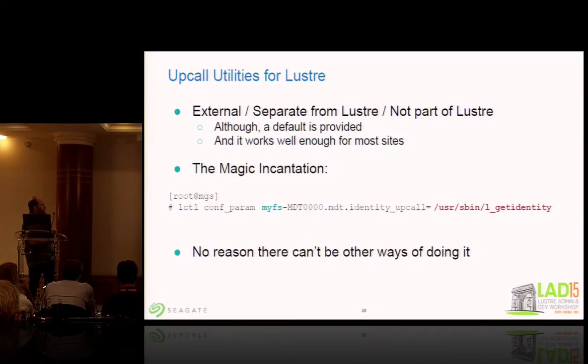So here's the magic incantation. And the most important thing is that this is an external tool. It's a user space tool, and it is separate from the Lustre kernel modules. It's not LCTL and LFS, which are tools designed to wrap around Lustre. This is distributed with Lustre, but it is not specifically a part of Lustre itself. And the framework of it, as you might guess from the structure, allows you to specify different ways of doing upcall other than what is default. So to get past my double negative, there are multiple ways of doing this.